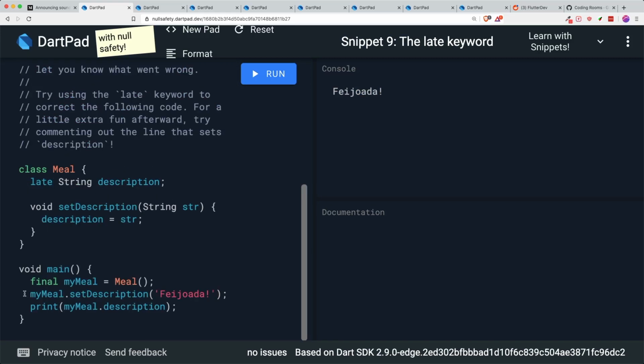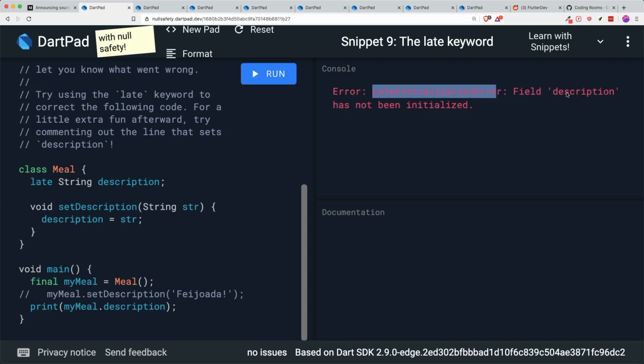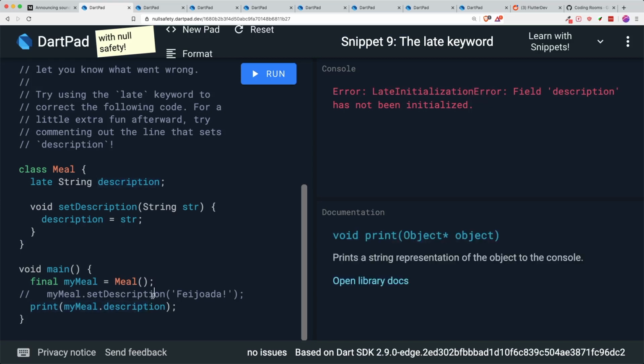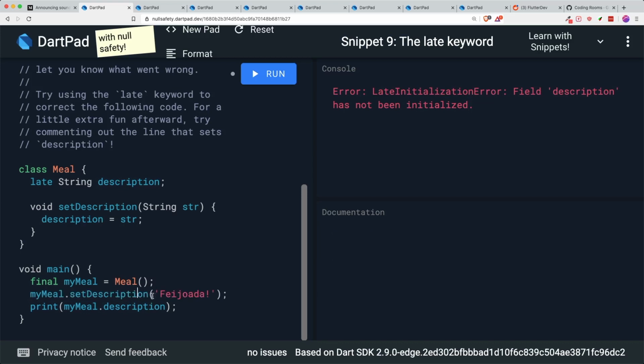You can press Command or Control and the slash, and it will comment it out for you. Then if you run this, you can see this late initialization error. Currently our description is not being assigned, so we have to assign it before we read it.